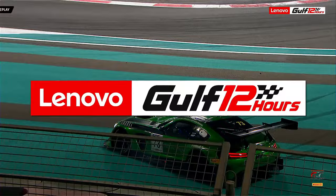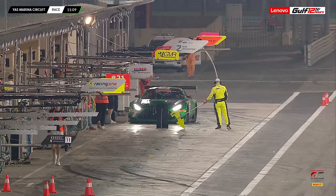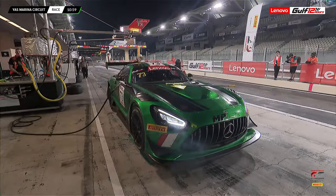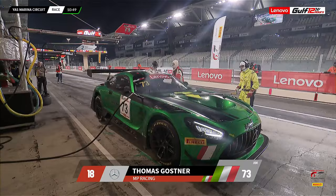That car is going to have to come into the pit lane, and with damage like that on the car, I'm not sure that we're going to even see that car take the checkered flag, I'm afraid. Chris? Yeah, the car is just coming to the pit box. Of course, it caught the team out by surprise how close that incident happened to the entrance of pit lane. Now, it looks like it's got up on the jacks. They're actually checking the left rear of the car. I can't quite get there from my position here. I don't know if you guys have a better view. We haven't. No, we can see the same side as you, but it's certainly on the suspension side and that left-hand side that the problem is.